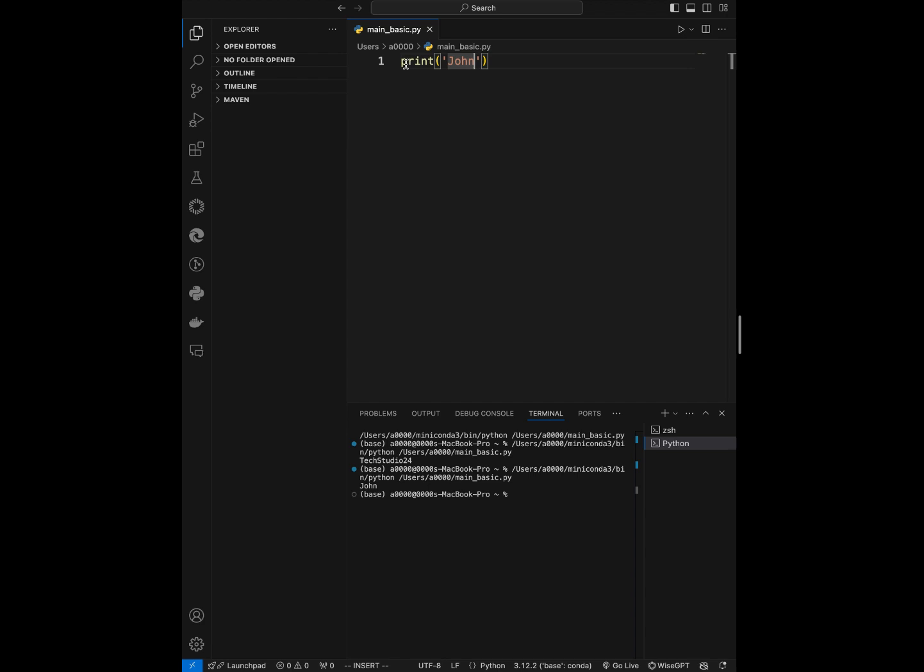Okay, now I'm just going to use the hash key to silence this or turn it into a comment. So let's go to our today's topic, which is variables. Now I'll use a hash key to make some comments about our topic: variables in Python.